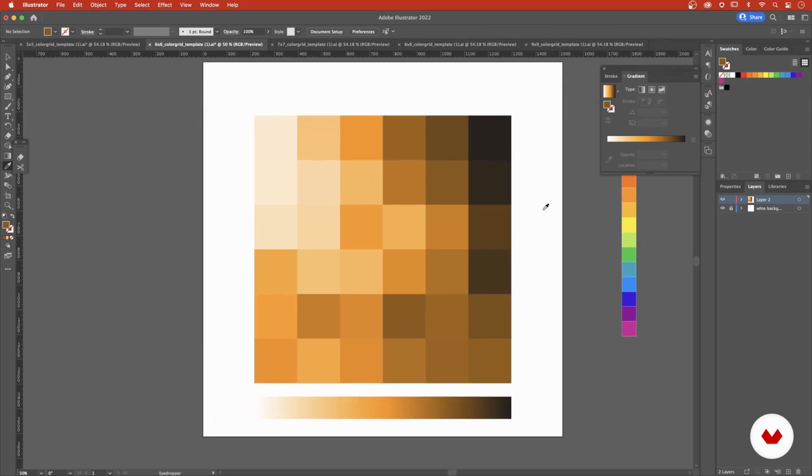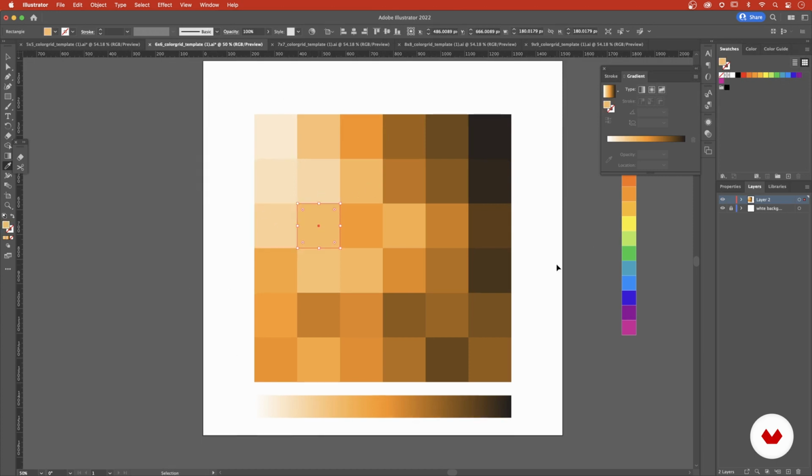So that's actually kind of nice. Maybe a little bit more contrast down here. It's kind of interesting. A little bit more contrast up here. Too much. That's good. So a beautiful contrast of light and dark with orange.